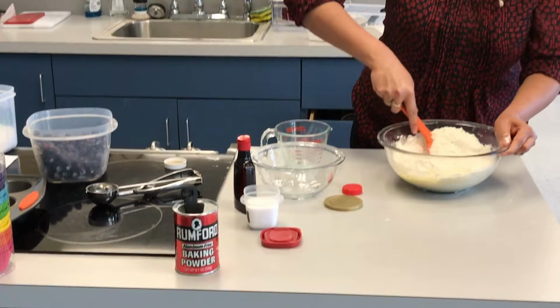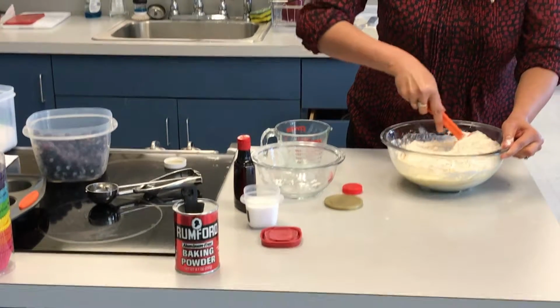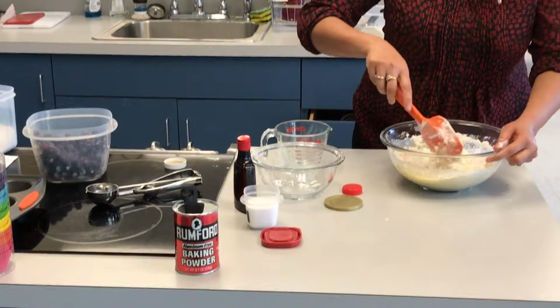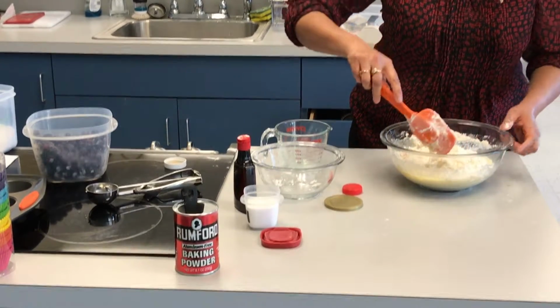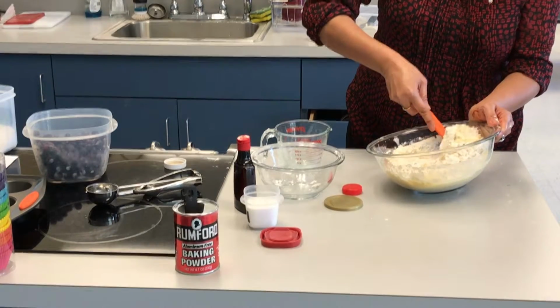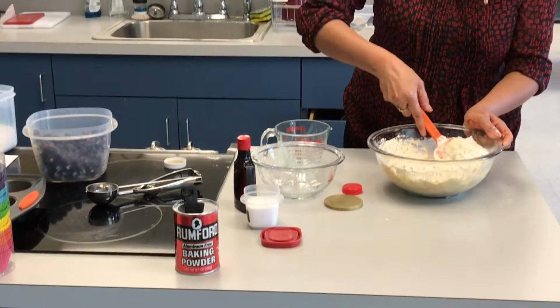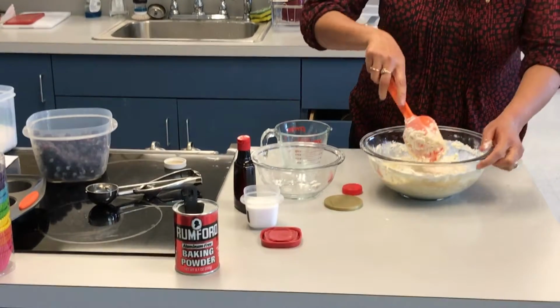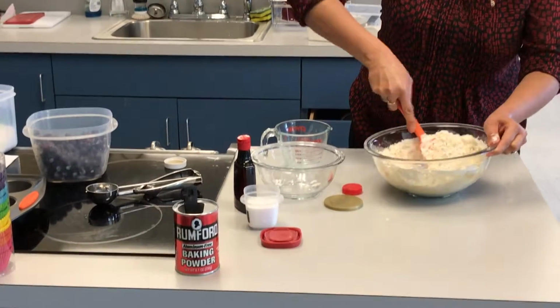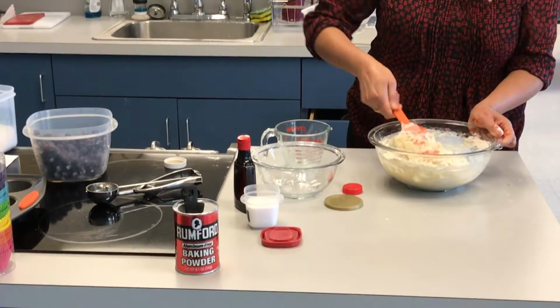You may want to count the number of strokes you're using. I just try to mix it within 25 strokes. This is my third stroke. Let me show you a technique that helps you in quick mixing. First, cut this in the middle and then scrape the side of the bowl and fold it over. Cut in the middle, scrape the side of the bowl, fold it over, and turn the bowl as you do it. Cut in the middle, scrape the side, and turn the bowl.